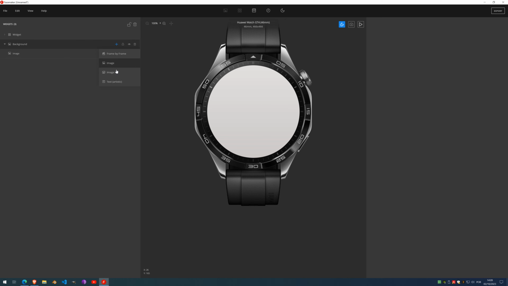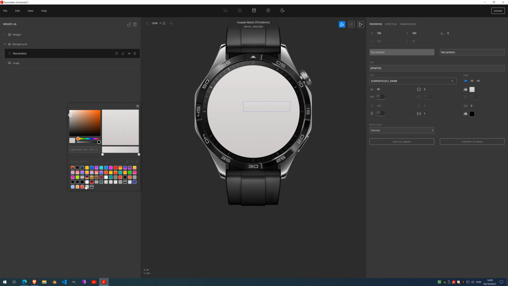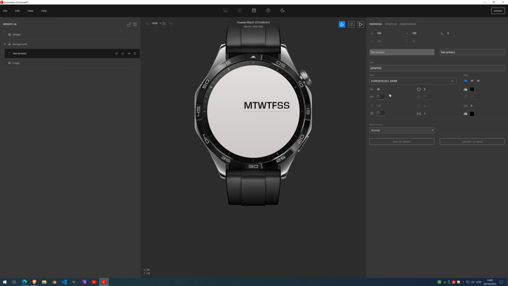So here I am going to add an image, or rather not. Let's add text artistic. And here I will have the initials of the weekdays. Monday, Tuesday, Wednesday, Thursday, Friday, Saturday, and Sunday. So all these letters here are the weekdays, okay? I'm going to change the color so we can see them, and change this into a circular text.